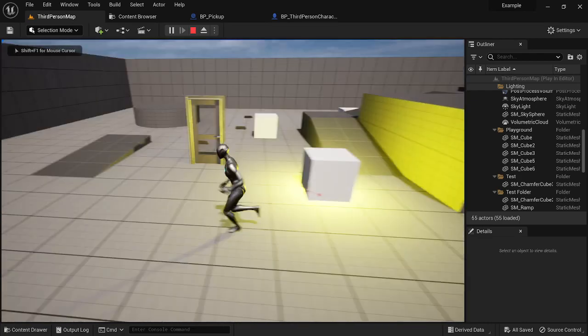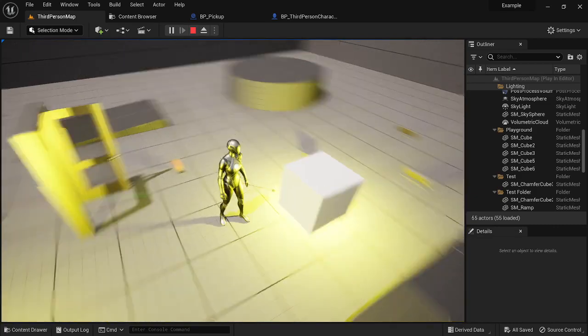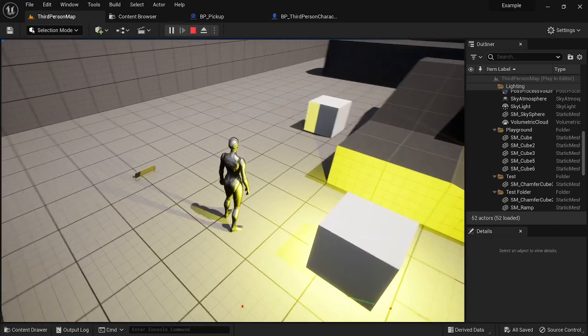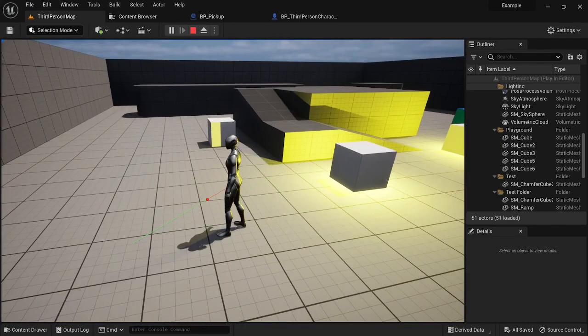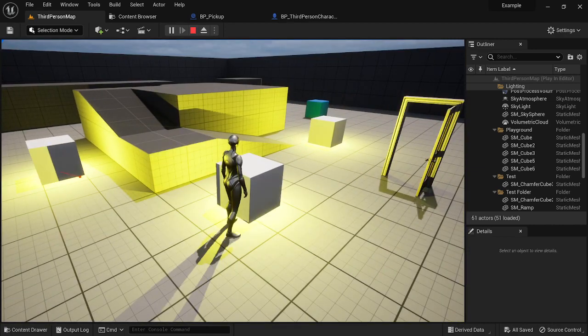Again, I think this is probably the most straightforward interaction system that you can make in Unreal Engine 5. Of course, you can make it a lot more complex, add a lot more variables, make it interact with a bunch of different more objects. Basically, any single actor you can make, you can basically have an interaction with it using this system, as long as you add the blueprint interface and stuff like that.